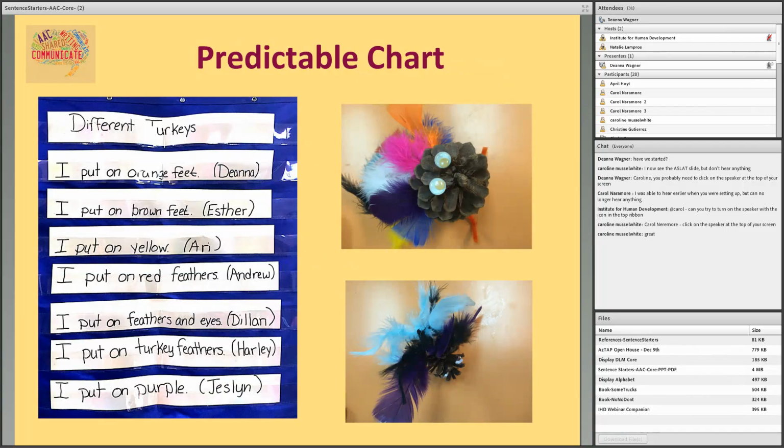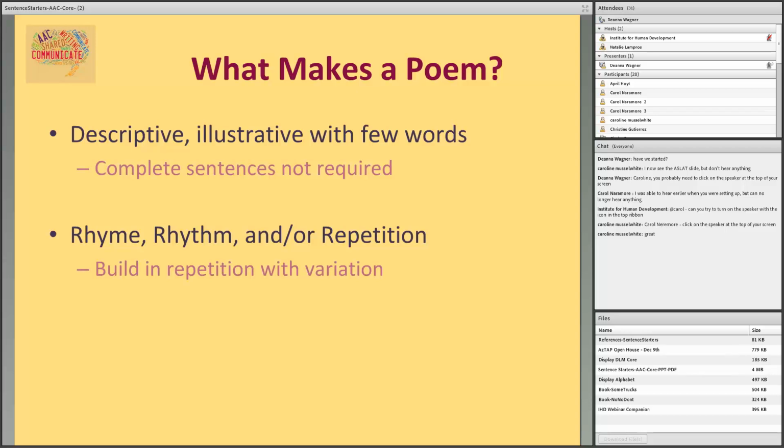So when we make it into a book, we're doing predictable chart writing. In some cases, it sounds poetic. If there's some repetition to it, it results in a book that is like a poem. So in some cases, we change our shared writing experience to more of a poem writing experience, and the way it looks in the chart is closer to the final product. But again, we need to think about, why were we writing this poem? Who is our audience? What's our purpose for creating it and working with these words?